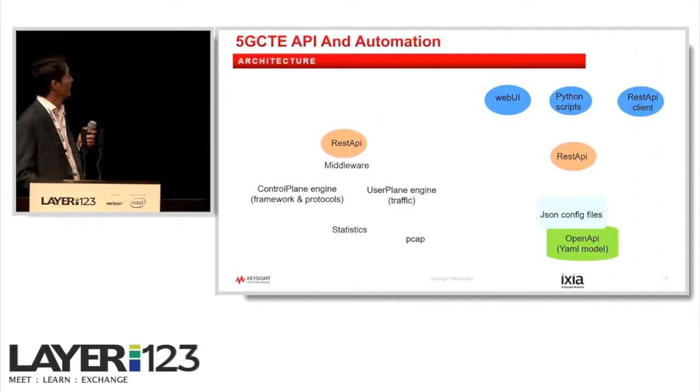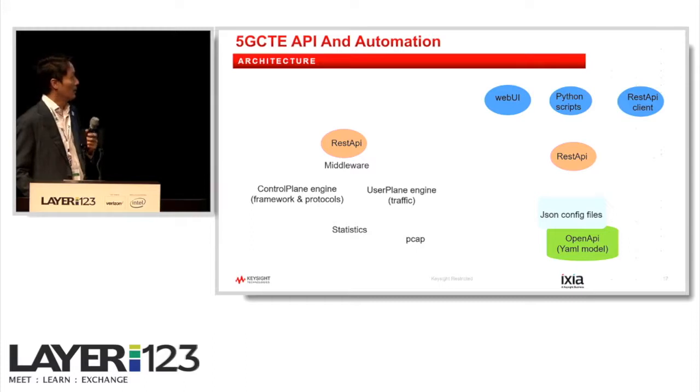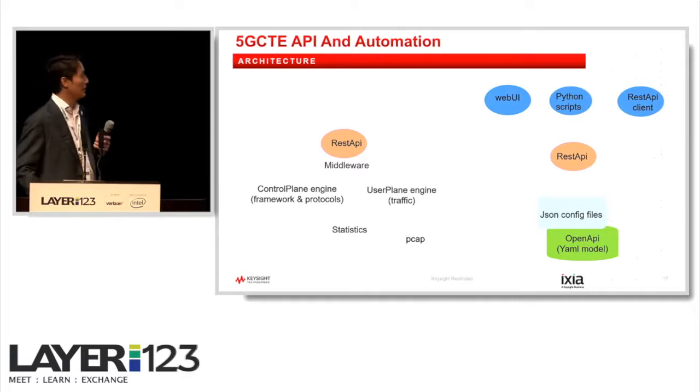And also, of course, people get lazy nowadays. They want to automate everything, and since the user interface itself is written with REST API, we can use the same REST API to allow different, say, Python scripts, or you can integrate that into your orchestration environment, for example. And then we have presets on our REST API client, and you can actually devise different parameters or test cases for that.